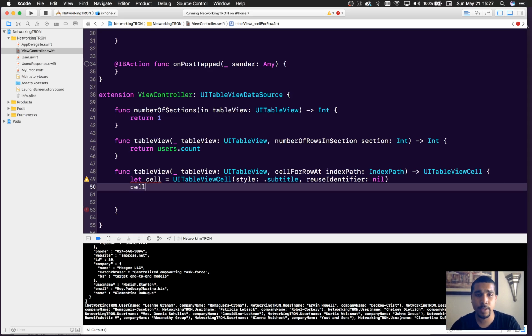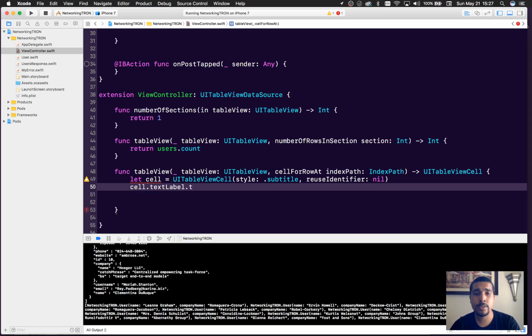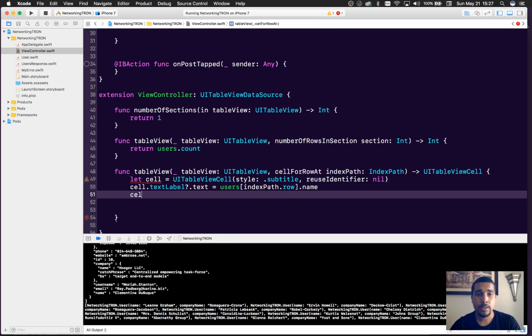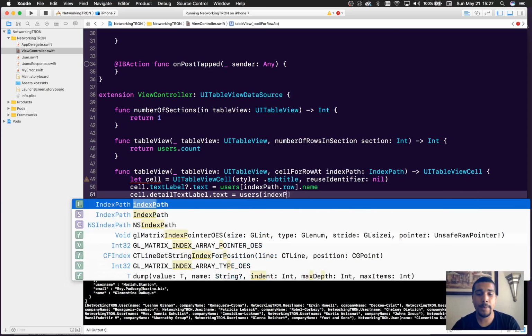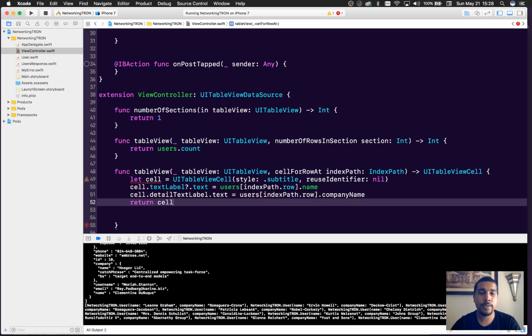I don't want to go into explaining everything that I'm doing right here necessarily. textLabel.text is going to be equal to users[indexPath.row].name, and cell.detailTextLabel.text equal to users[indexPath.row].companyName, and then return cell. There we go.